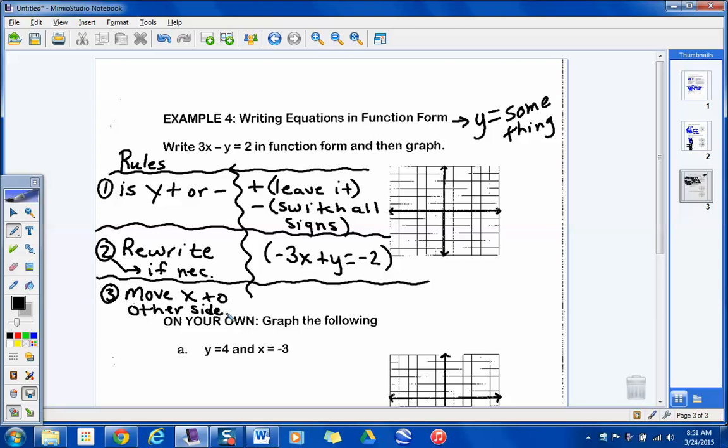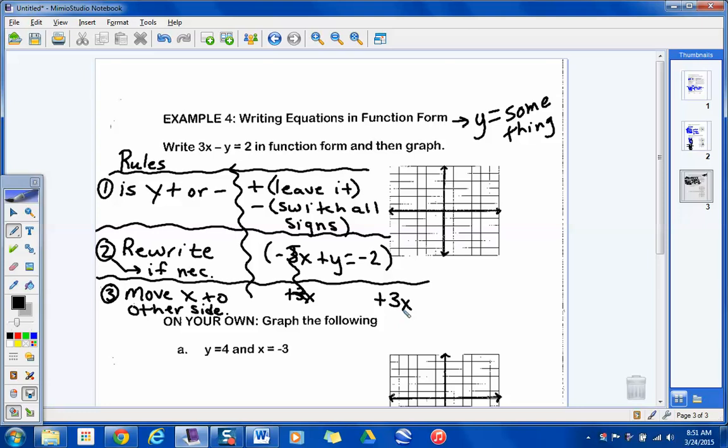Adding. If I add 3x here, what's adding a 3x to this going to do? Add 3x to the other side. This and this would do what to each other then? Cancel. If I add 3x to the left, you'd have to add 3x to the what? Right. Okay, keep that in mind. If I get rid of the 3x's over here, is y alone on the left side? Yes, it is, isn't it? Guys, the 3x initially on the left was negative, but I moved it to the other side. Now it's a what?